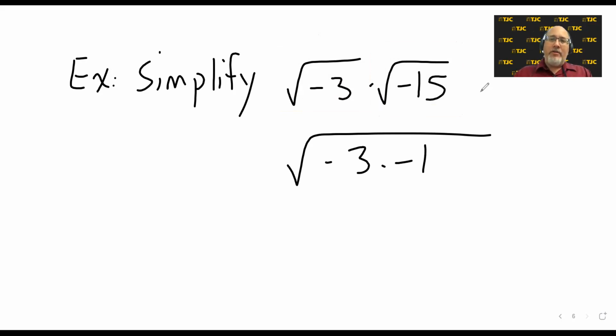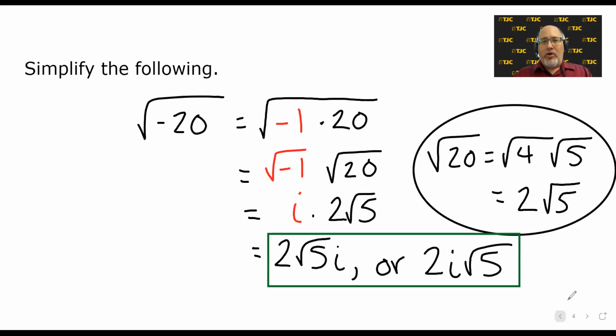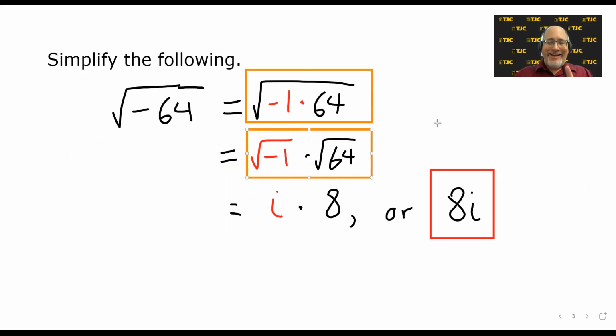You might have caught it earlier because I said it really subtly. But back here, when I went from this line to this line, I said you can split up a square root of a multiplication problem. You can split up a square root of a product into a product of square roots as long as at least one of the numbers is positive. A lot of people don't catch that last part.